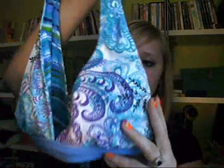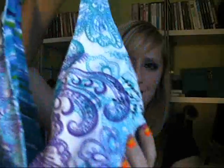this is just the one side. It's reversible. It's by some company called Tropical Escape. I don't know. And then the reversible side is striped. So this is a great deal. And this is literally the only bikini I could find with it. So we got it. And then I got a dress at Forever 21.